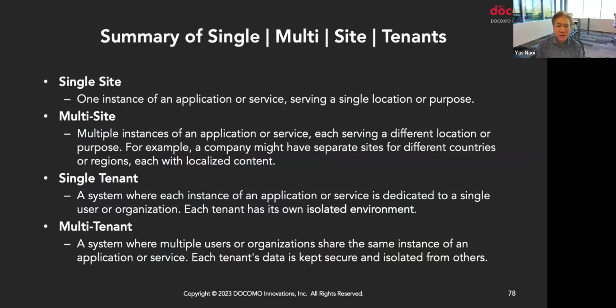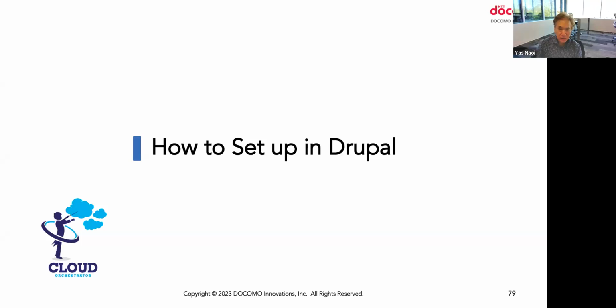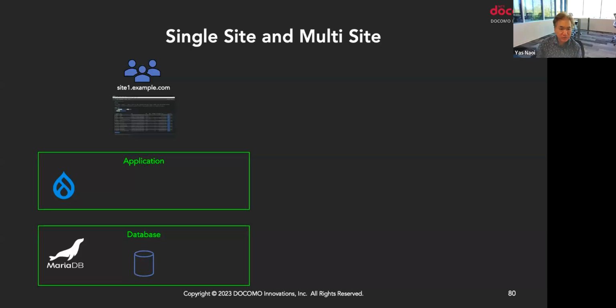So this is a summary of single, multi-site, and tenants. Multi-site and multi-tenant architecture differ in resource allocation and data isolation. Multi-site uses separate instances for different purposes or locations, while multi-tenant allows multiple users or organizations to share a secure instance. So let's move on to how to set up multi-site in Drupal.